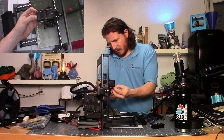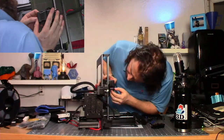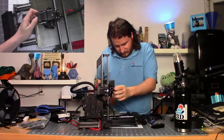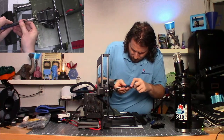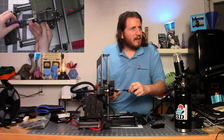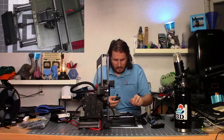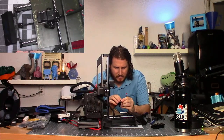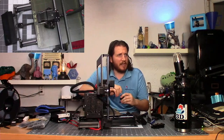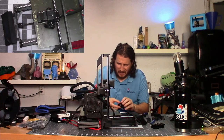Come on. Why is that not coming out? It's not stuck in anything. It's stuck, though. There we go. I can feel it loosening. Uh-oh. Still lemons from the lemon printer. I don't know, man. I did scale these so that they would be a little bit smoother. Scaled them an extra 0.5%, which is pretty standard, and based on the test that I did on the Bamboo, was the right amount to scale it, but obviously that's not right.